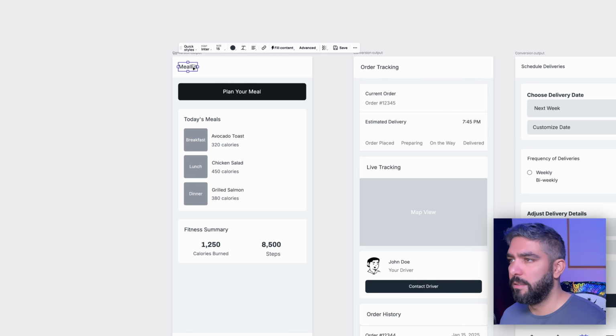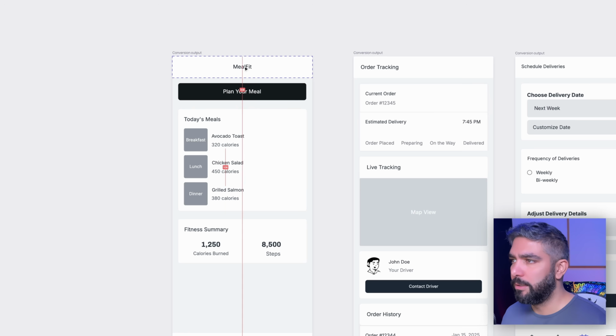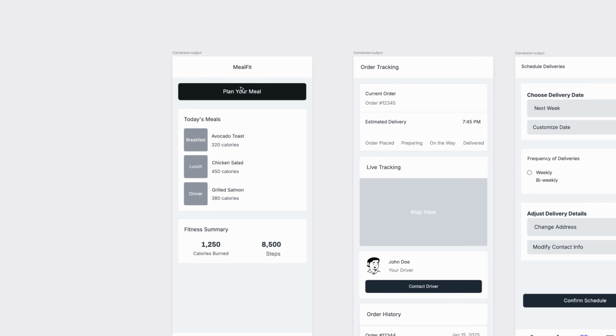So now I'm going to go to every page and see the contents, if there are any elements missing or any elements that I don't need. So it's just like auditing every page and going through it, seeing if it makes sense. So this is a title that they generated. So it's like the logo. I'm gonna put the logo in the middle here.